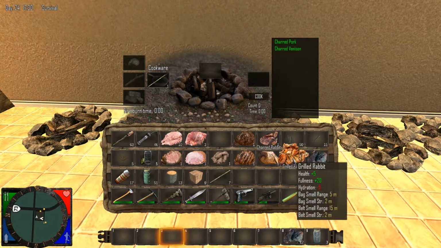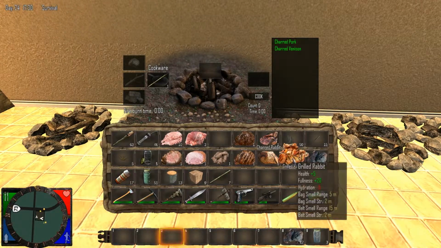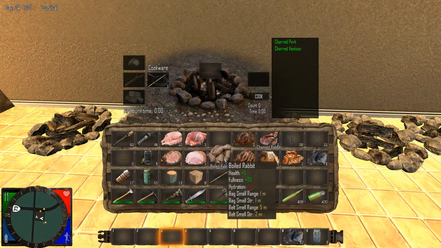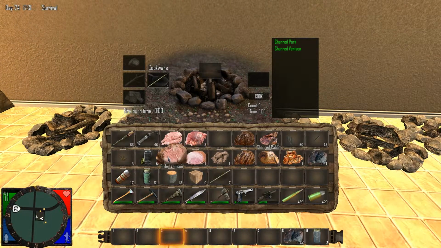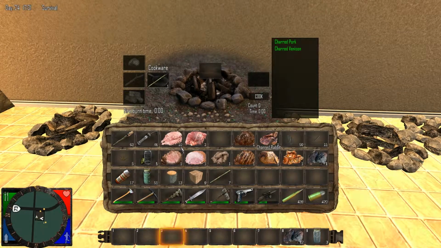And here we go. We have the rabbit. We also have the grilled pork. We have the grilled venison, the boiled rabbit, the boiled pork, and the boiled venison. Okay, so you guys get that. So let's go through the process.